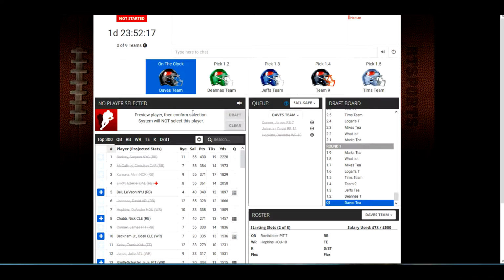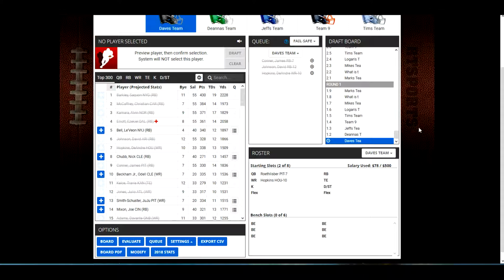And when I do that, it pops open the draft room. You can see the draft order. The clock's counting down to the start of the draft. And you notice in the available players, there's a bunch of players that are crossed off. That's because they're already on people's teams, which is good. We're a keeper league. But let's say I want to forfeit the position for one of the teams because they kept one of these players.